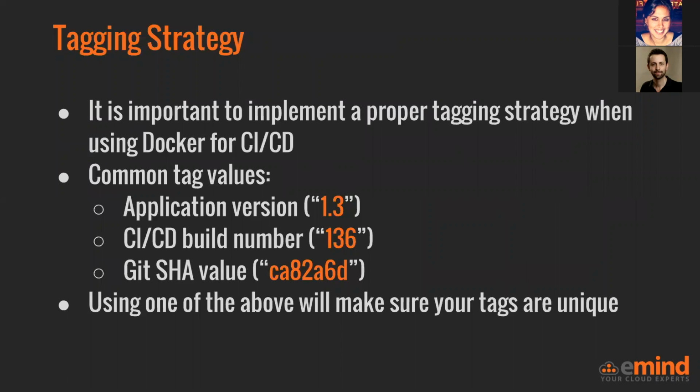So what should you use to tag your images? Basically, anything goes here, anything you want that's unique and meaningful to you. Here are some examples and suggestions. You may use your product's version. You may use the build number on Jenkins or your CI/CD platform, since it's auto-incrementing usually. You may also even use the SHA from the latest Git commit you used to build the image. Again, these are just examples. You may choose whatever tagging strategy you want.